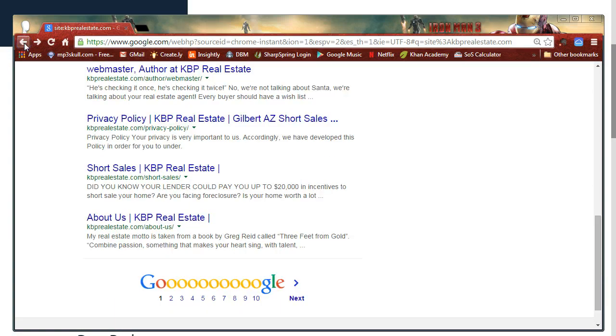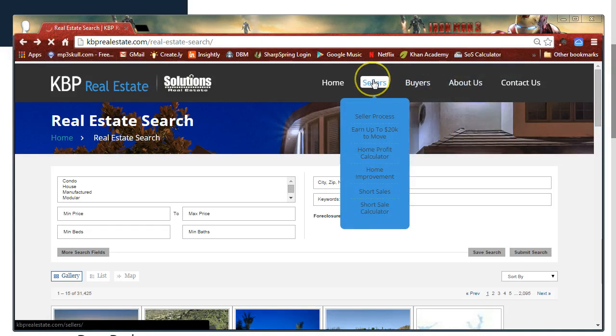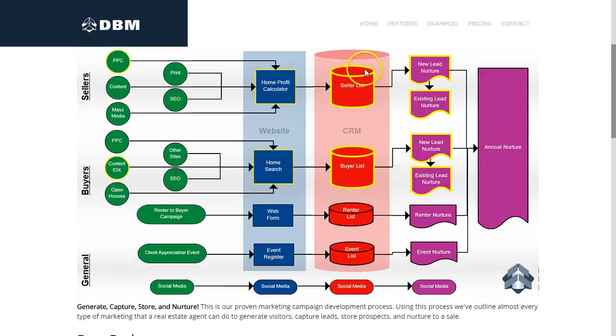and that's why we call it content IDX, because it's going to create a lot of content for your site on the buyer side. So when a buyer goes to the search engines and they type in 3-bedroom home in Gilbert, your site has an opportunity to come up because you have so much content on your site. So that's what we mean by content IDX, and that's going to be very, very important for this portion of the system. So if you are going after buyers, make sure you have the right IDX. Our system again comes with that standard as part of the marketing campaign.